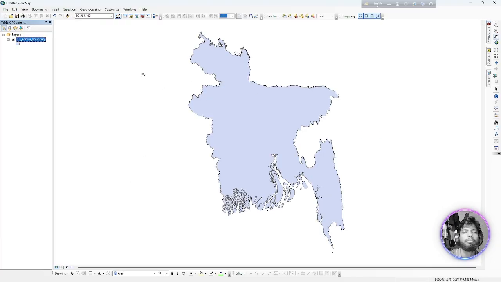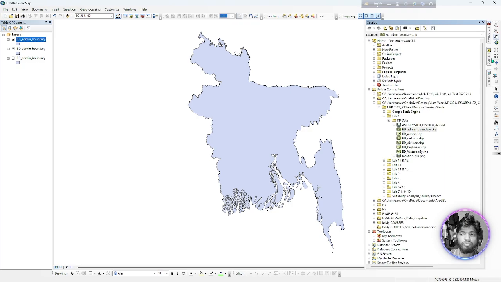And when I have this data, I'm just copying this one, and this. These are three layers, but the source file is only one. The source file is this one, but I have changed it.